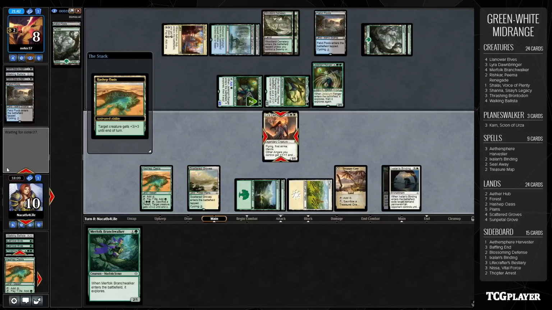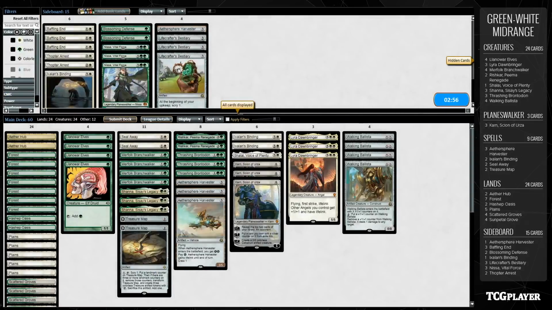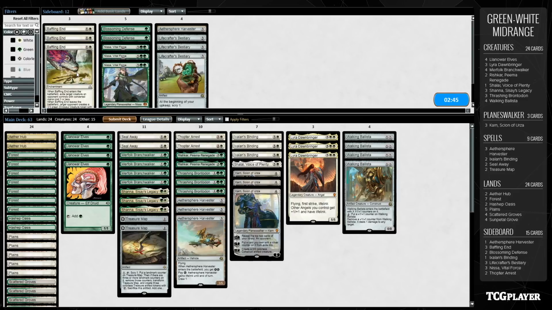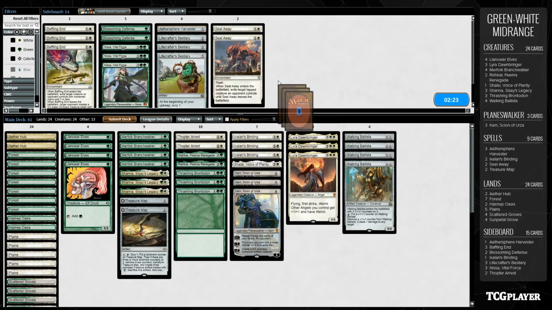Yep. Digging for that answer. Did not get it. Alright, so energy with the Scarab God. We want Binding and Thopter Arrest. So Baffling End can deal with the energy dude, the Dark Confidant, whatever its name is, Glint Sleeve Siphoner. I think that's better than Seal Away. Let's see, I guess Ballista, we have that to deal with it as well, so maybe we don't need that. I don't think we need Flying or Life Gain.